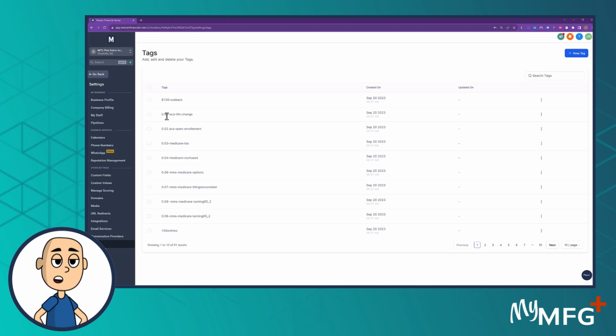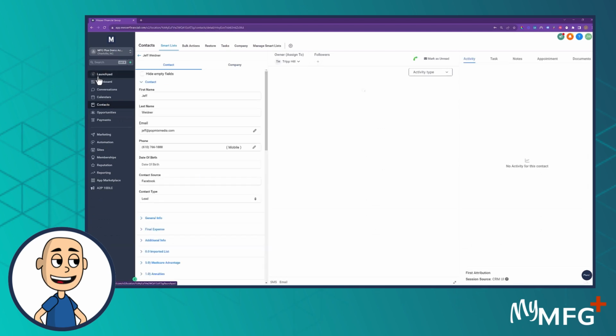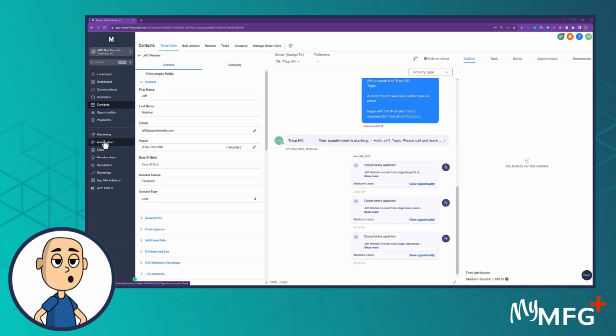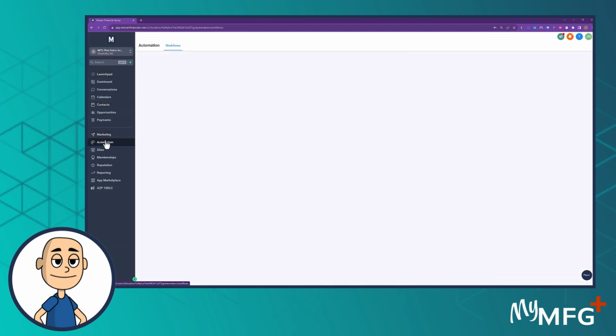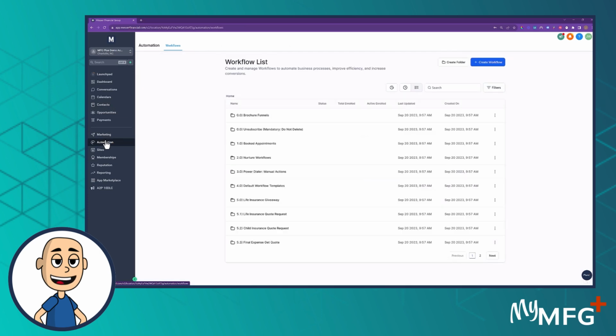So please do not make any changes to a numbered tag. Let's look up the 0.01 ACA tag right here. I'm going to hit the go back button and go to automation on the left-hand side, and it'll become very apparent why it's so important not to mess this tag up.